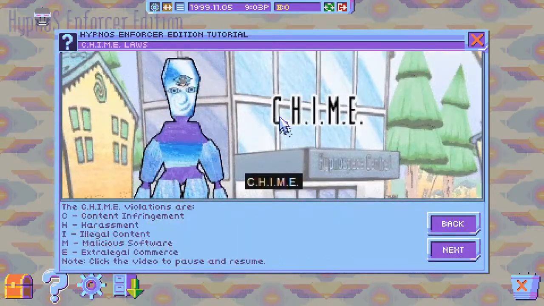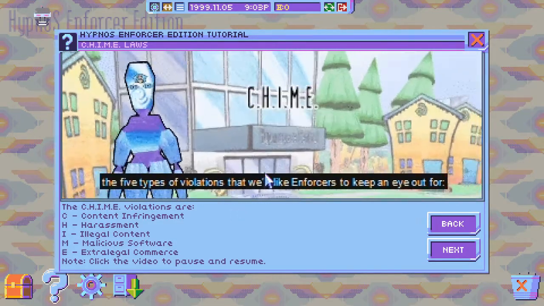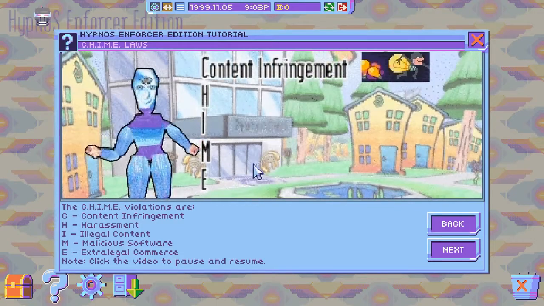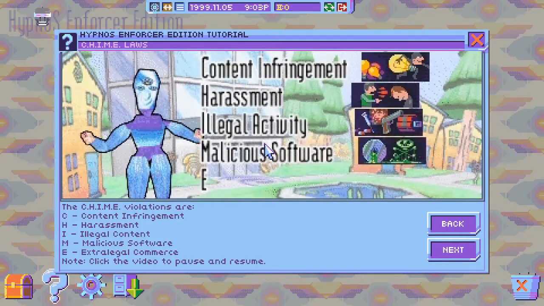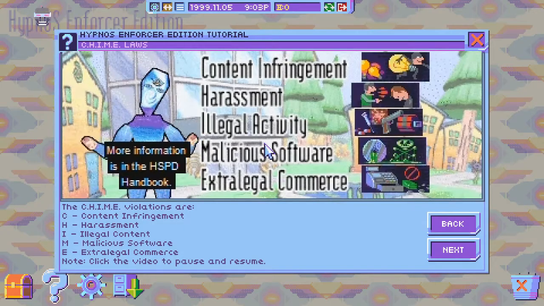CHIME. CHIME is an easy way to remember the five types of violations that we'd like enforcers to keep an eye out for. C stands for content infringement. H is for harassment. I for illegal activity. M for malicious software. And E is for extra legal commerce. Find more information in the HSPD handbook.